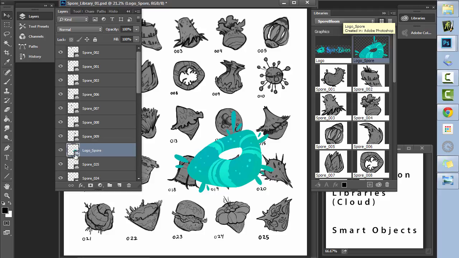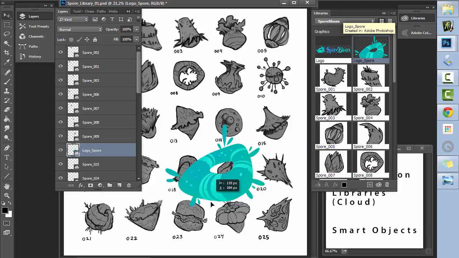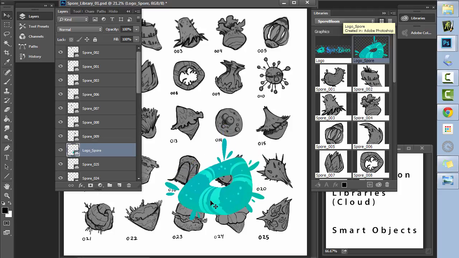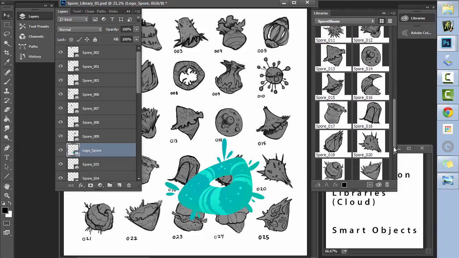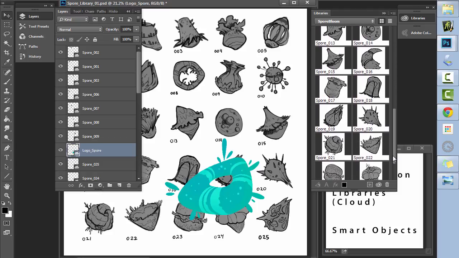Now the idea of combining a smart object is awesome, because it used to be this awkward temporary file that you wouldn't really be able to see, but if you right-clicked and edited it, you'd be able to open up and edit this object that would have the same functionality. But now it seems like it's more visual and it's more tied into this library system. So all of these objects I can open up and edit.